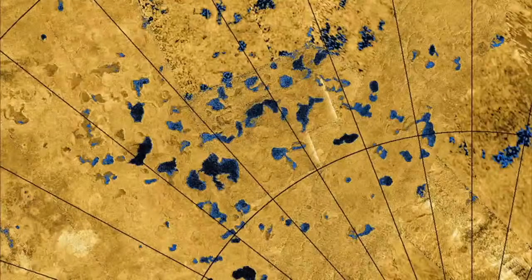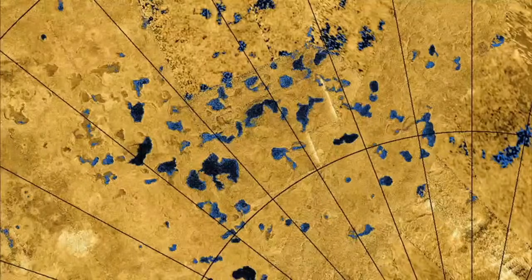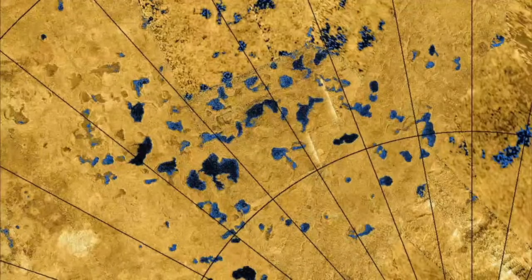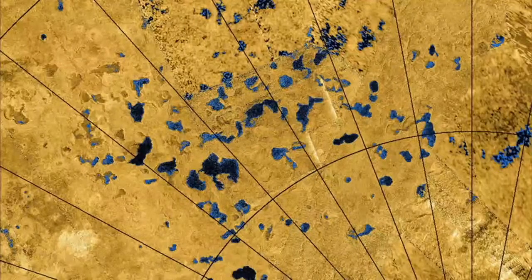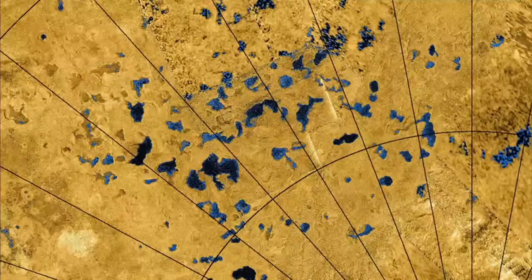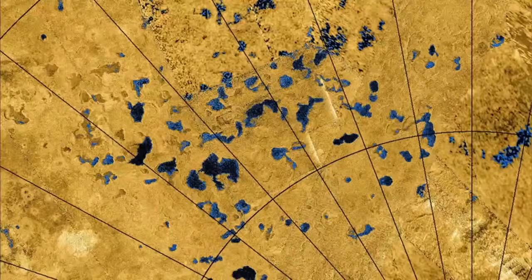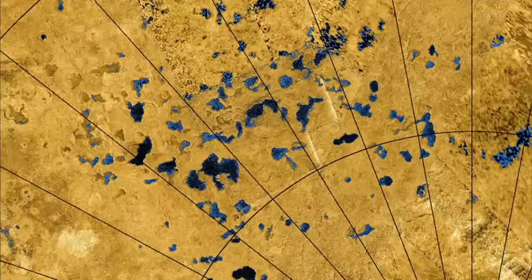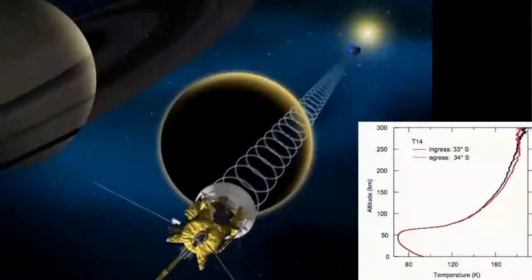From the Cassini orbiter, they were able to take radar measurements of the surface. This is a false color image just to show detail. Well, I guess if you're doing radar measurements, you don't have any color, at least in the visible part of the spectrum. But this just shows a collection near the poles of lakes on the surface of Titan. Are the lakes restricted to the polar areas? They're not restricted to the polar areas. We see them at all latitudes.